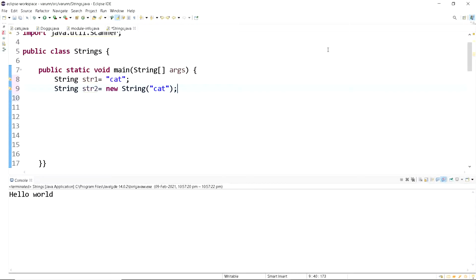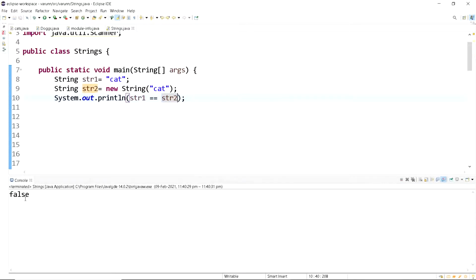Now let's check whether these both strings are equal or not. So sys out str1 equals str2. Now let's print this out.